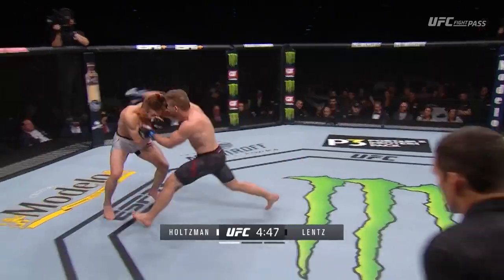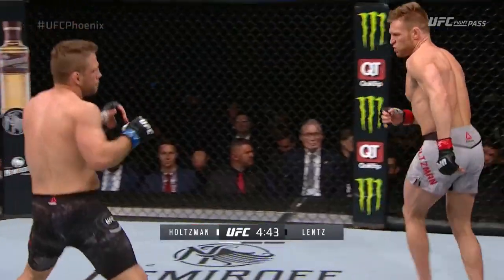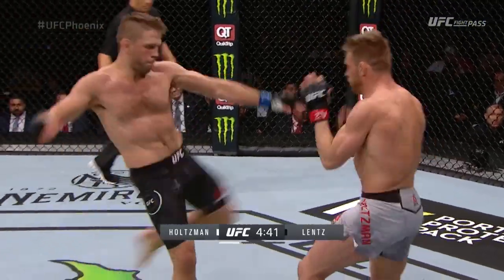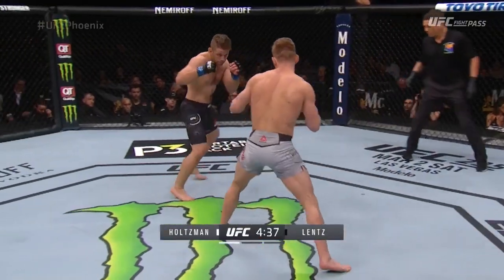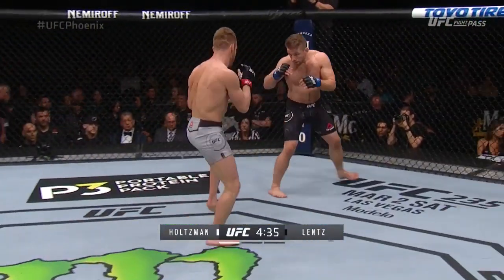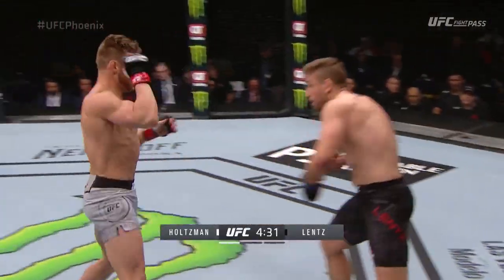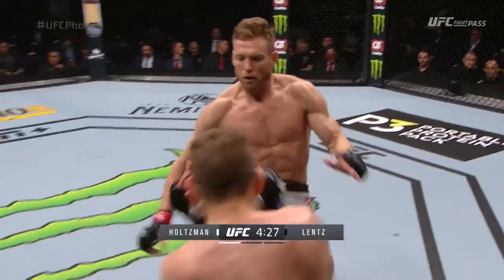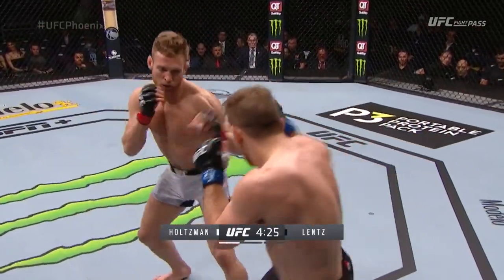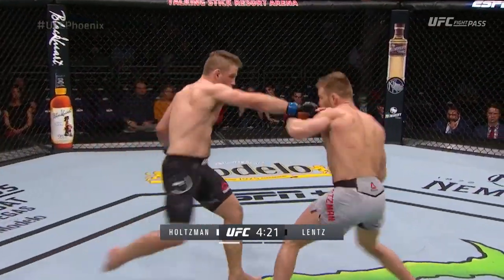Well, Holtzman gets to train with Benson Henderson at the lab in Glendale, so he's got a southpaw he gets to work with who's really crafty in Ben Henderson. So, you know, at least he's seen that stance, and we'll see if Lentz can get in the pocket the way he wants to. But right now, fighting backwards, we usually see Lentz come forward, but he's real slick and he's got a very good left hand. Nice counter right from Scott Holtzman. Excuse me, right hand by Lentz, because he's a southpaw. Keep a look at the stance, ladies and gentlemen. And watch the left hand of Lentz as well when he switches.